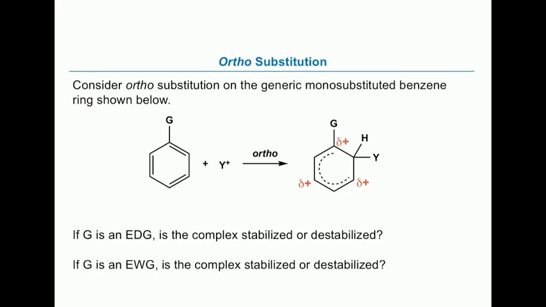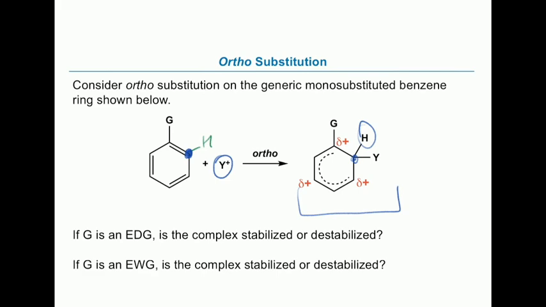Okay, let's look at these two. So we're saying we start off with a group on the ring, whatever that group happens to be, and I'm going to substitute at the ortho position. So I'm doing the test here of saying, imagine I start off here. I want to add some electrophile to my ortho position. This is the sigma complex that I must form in order to make it through to my ortho product. I'm using that ortho position to create this substitution. The sp2 center turns into this sp3 center right here. And we know after deprotonating that gets us to our product.